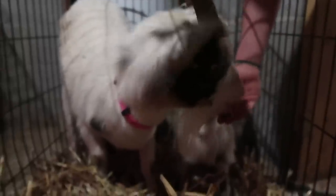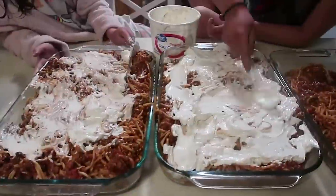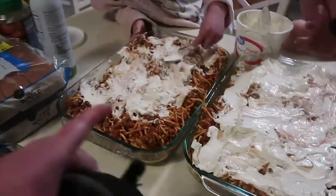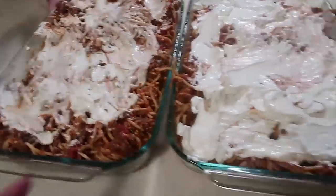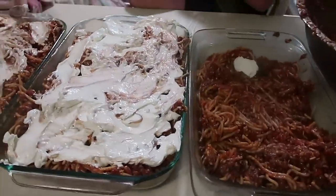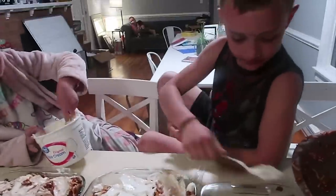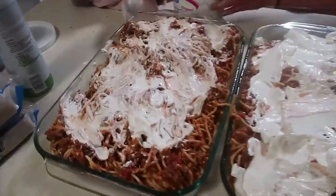Grandmother always has grain in her pockets for her animals. So now you'll be farmer Liam. And then here we've got a whole pile of chickens sleeping. With our big thing of spaghetti, we are getting a big 10 by 16 baking dish for baked spaghetti tonight, and then we'll be putting two in the freezer for baked spaghetti freezer meals.